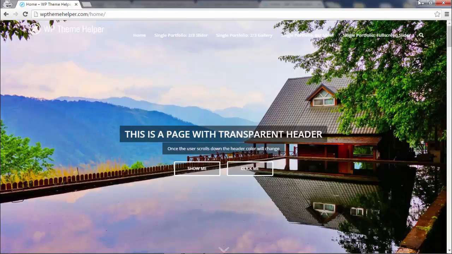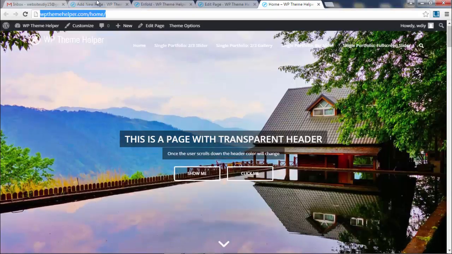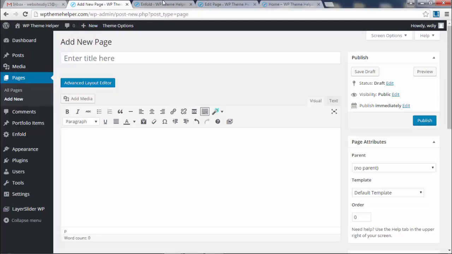So what we're going to do is we're going to add a piece of code to our theme that's going to fix the logo. Now I've put this code in below the video under header fix. So go below this video and just copy that code.